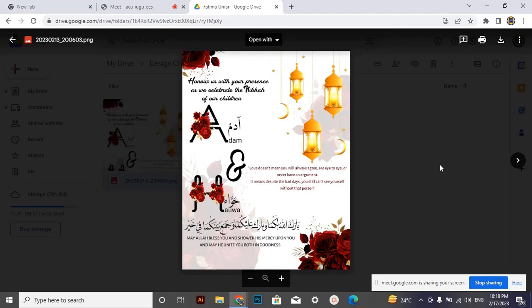Okay, Barakallahu lakuma baraka alaykuma. Since you are using the Naskh font, you do not need to use the tashkils anymore. Tashkils do not work with the Naskh script. You cannot see tashkil with the Naskh script. They don't work together because it's not for decoration. It's not for beautification. It's just for writing.